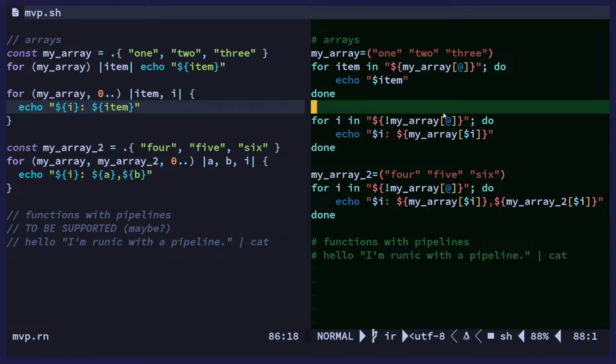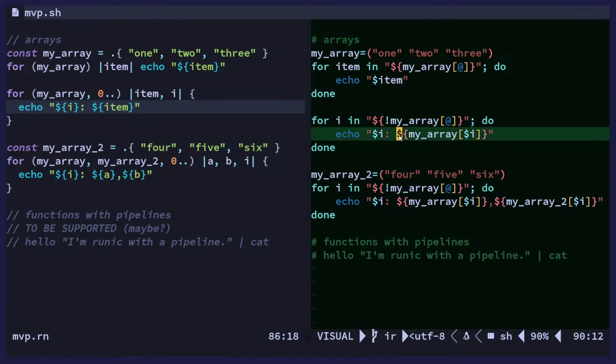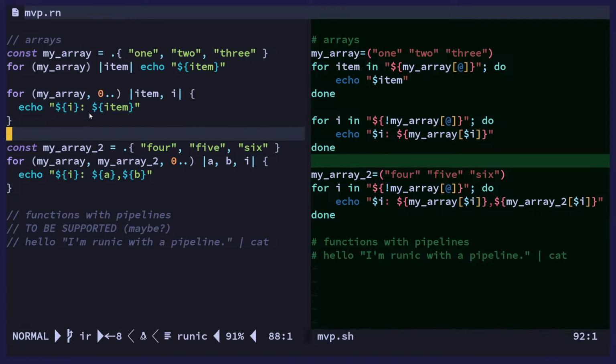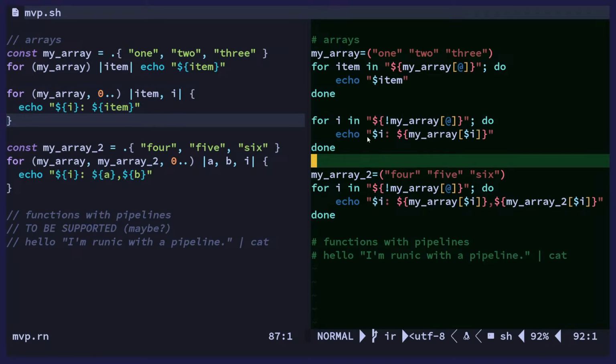Anyway, because you can't have multiple sources in Bash, this would be the equivalent here. And then you would do i, and then you have to access the element i. So technically there is no equivalent to this, although you could say that this is the equivalent, but whatever.